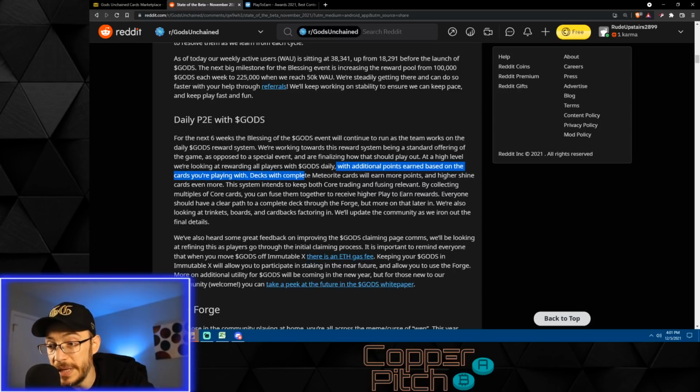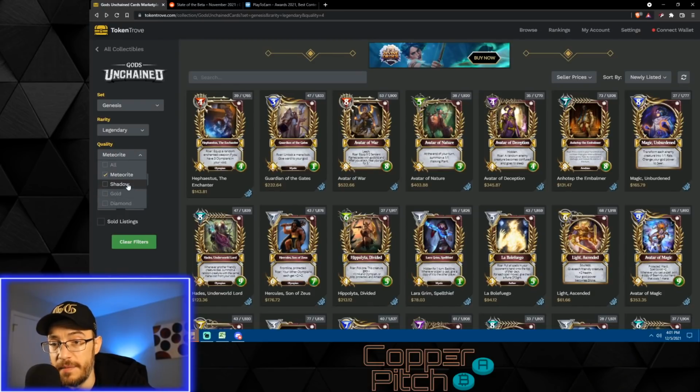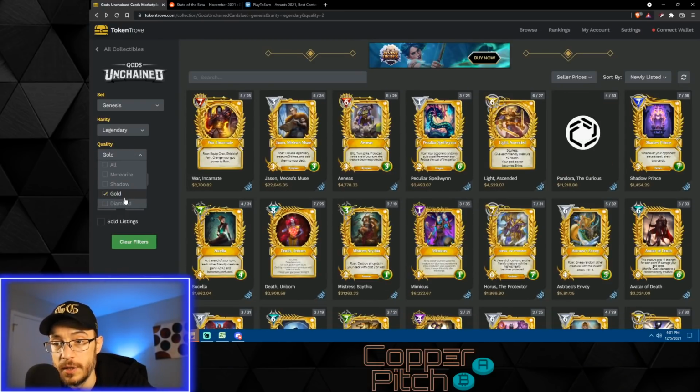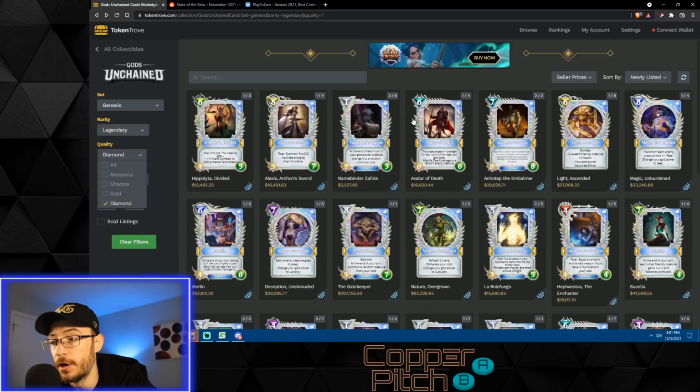Decks with complete meteorite cards will earn more points, and higher shine cards even more. So that means if you have a deck with a bunch of shadow cards, or gold cards, or even diamond cards, you're going to earn more per game than if you played with plain locked cards or even meteorite cards.